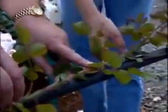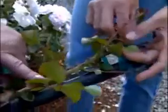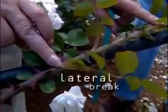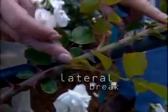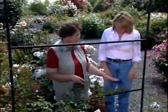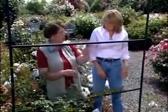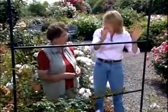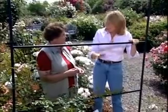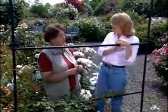Well, yes, I have already attached it to the trellis with a short piece of stretchy tie tape, and we're just going to take this and bend it down, and if you'll tie it there at the other end, what we'll get are what are called lateral breaks, or growth right where the leaf joins the cane, and that will bloom and will fill up this area. Then as it goes further along here, you just tie it up and then tie it up here, and so we just fill the area. Keep getting loaded with blooms. That's right. So in no time, this is going to be covered with fragrant, beautiful blooms. I can't wait.